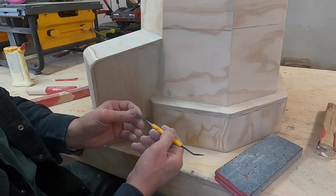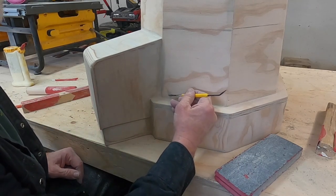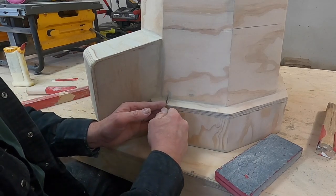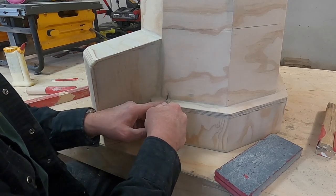That's a good chunk there. We'll just take my little tool here. See how hard that stuff gets? It gets almost like concrete. It's fantastic. Oh, I want to put a hole in the wood here.